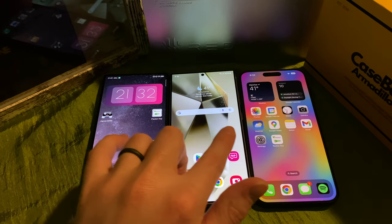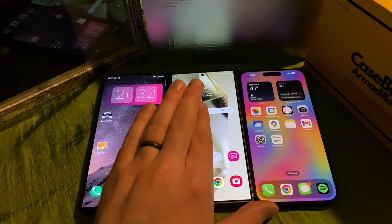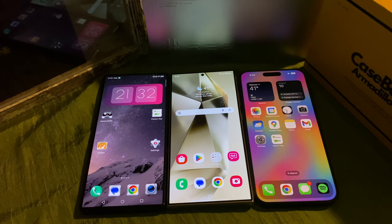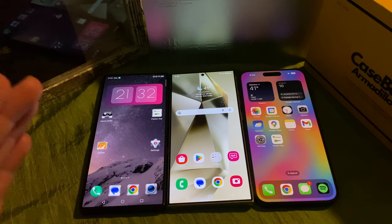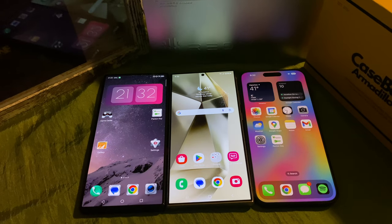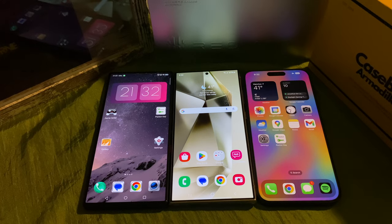So I'm kind of mentioning here what these phones are for and who they're for. With the iPhone on the right, like I said, it's for people who want a phone that will just work with everything, and you can guarantee that you're going to have something Apple related wherever you go. And also in group chats, there's iMessage, and people who are socialites probably don't want to get that stigma attached to them, you know what I mean?